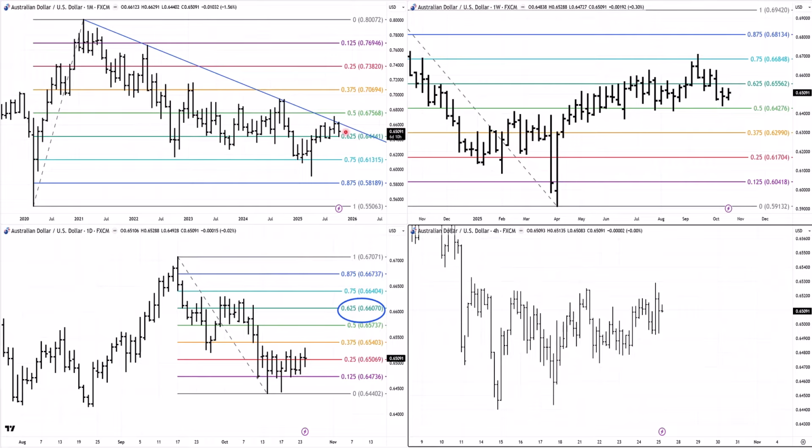As you can see on the monthly chart, we've hit that trend line again, struggling to break above there, although I believe we will, and possibly before the end of the year, but we'll see. The key area that I want to direct you to, though, is down here. I'm seeing a lot of pressure up around this 66.07 area, which would be a 62.5% retracement of this run down here. So I believe this week, if we see a little bit of a pullback, there may be a long opportunity up into that level, followed by a short opportunity out of that level, followed by a potential triple bottom down here around the 64.15 level.